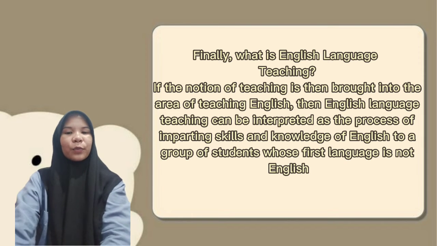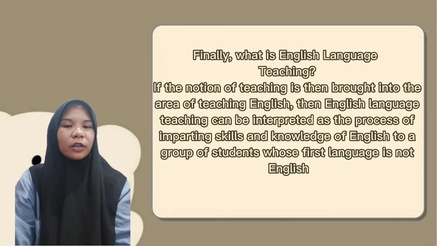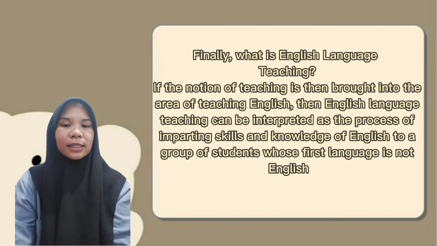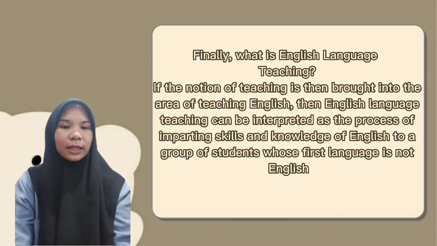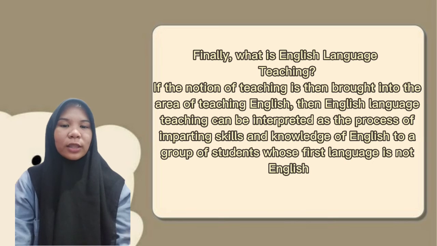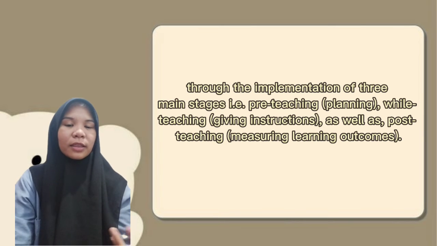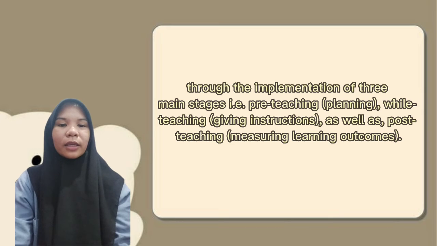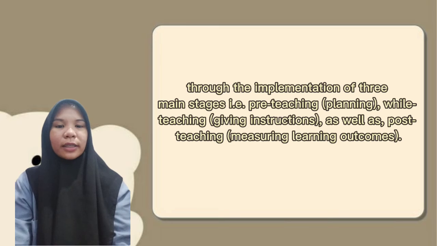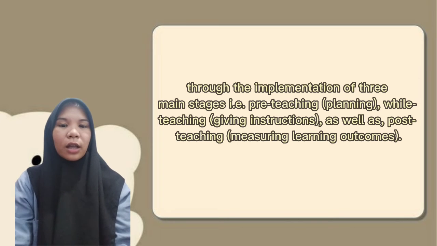Finally, what is English language teaching? If the notion of teaching is brought into the area of teaching English, then English language teaching can be interpreted as the process of imparting skill and knowledge of English to a group of students whose first language is not English through the implementation of three main stages: pre-teaching or planning, while-teaching or giving instruction, as well as post-teaching, measuring learning outcomes.